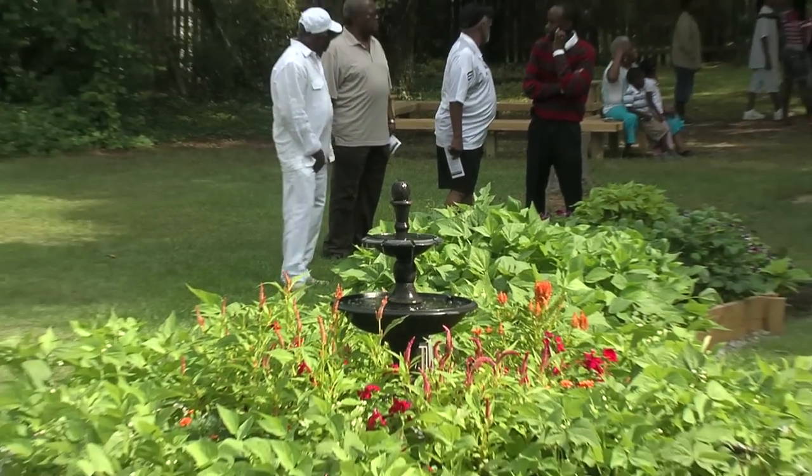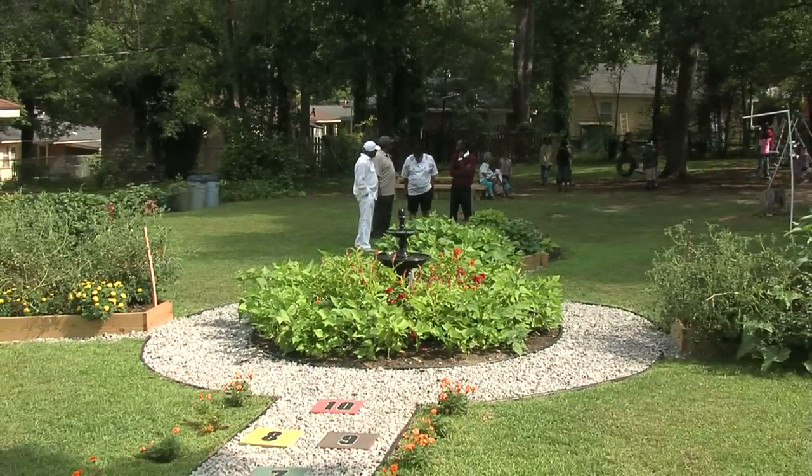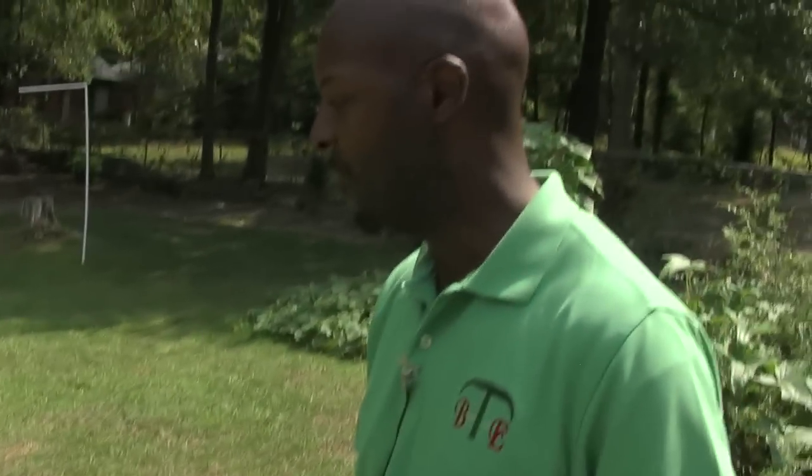I can imagine within a mile radius of where we're standing right now, there's probably not a source of fresh water. So this fresh water invites the birds to come in. Once the birds are in our garden sanctuary, there's a very good likelihood that they'll see a particular worm, again, part of their food source. The worms there, they're going to harm the vegetable. But if the bird gets to it first, we don't have to worry about that.